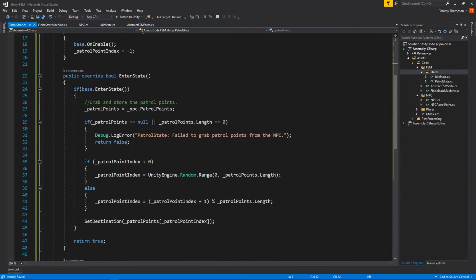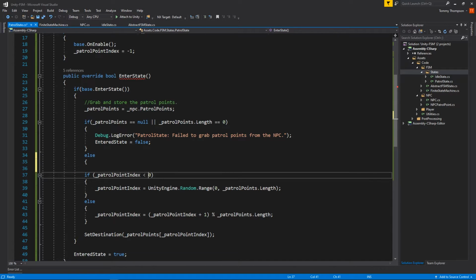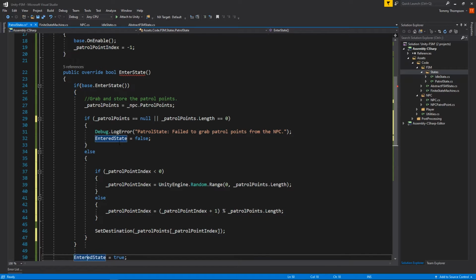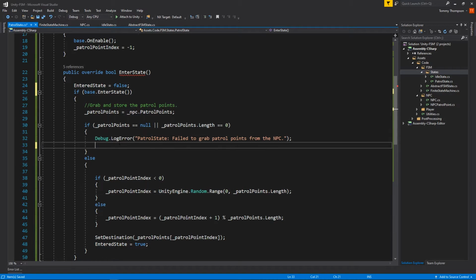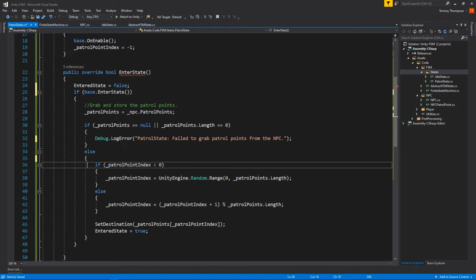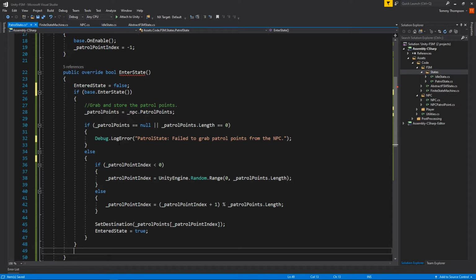And then in patrol state, I'm going to change it up here. What we could do is I could actually say here entered state equals false, but also entered state equals true if it reaches that point. Actually, what we can do is we can change that so it says else. So in the event that there were actually some valid locations, we're going to do all this logic here. Actually, you know what? Let's just change this a little bit. I'm going to say entered state equals false at the top. So I'm going to assume by default it didn't do it. And then at the end, it'll only do it if it actually successfully set the destination, at which point we then return the entered state as true or false in this instance.